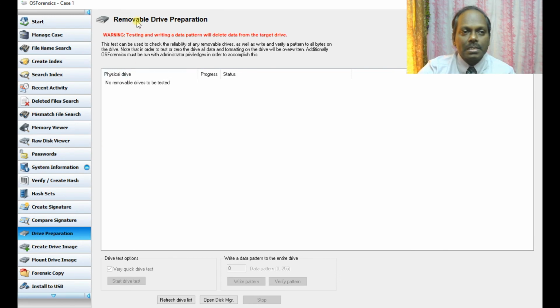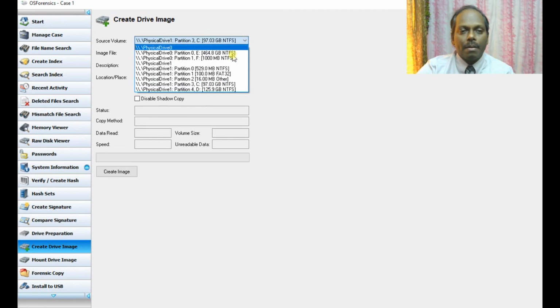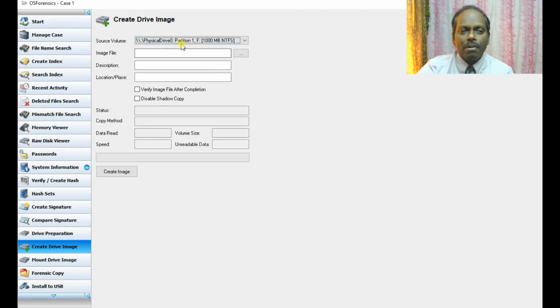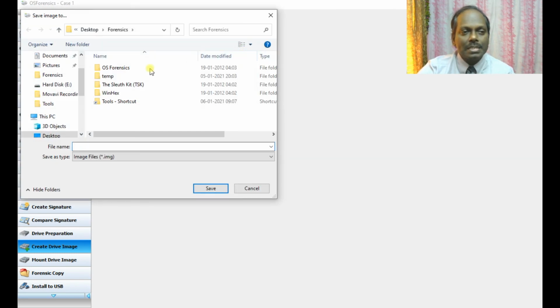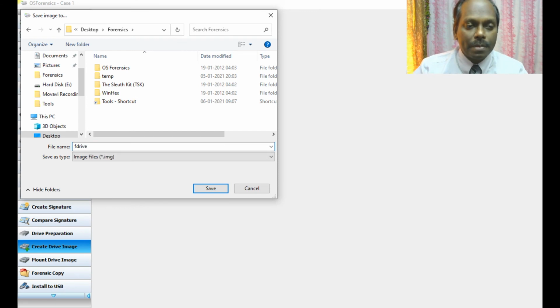Now the next one is removable drive preparation. This is for the target. Create a drive image. This is very important. I am going to create an image for the volume F. You can create it for any volume. I can store this on my desktop, so I'll say this as F drive dot image file.